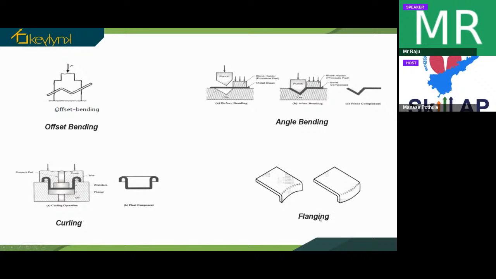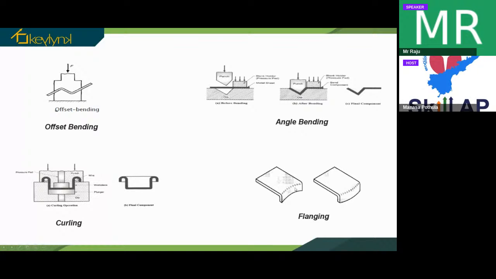And we have flanging. Flanging is the same as bending. If we keep the edge as sharp as possible, the worker might get hurt by it. So we will bend it like this. But if you bend it straight in a 90-degree fashion, there will be more stress concentration and the moment of inertia will be so less.